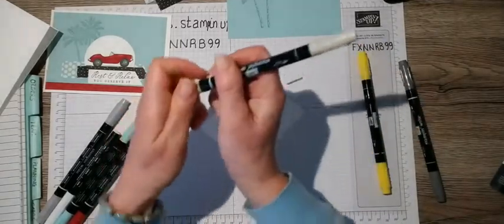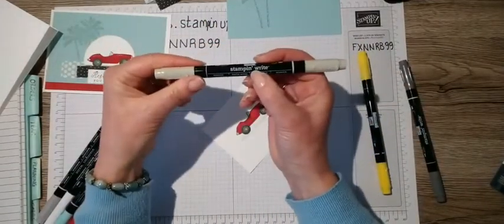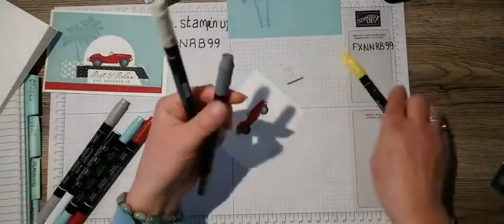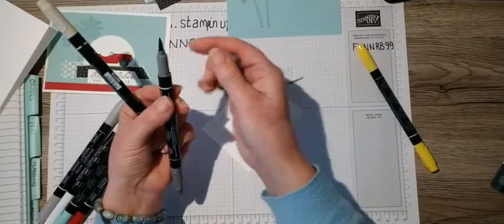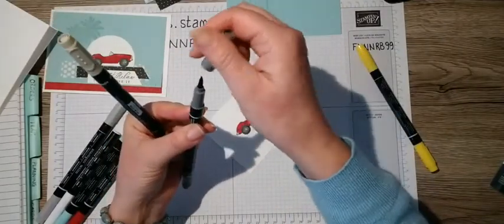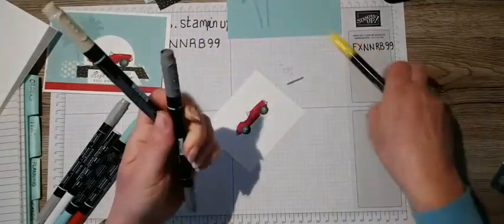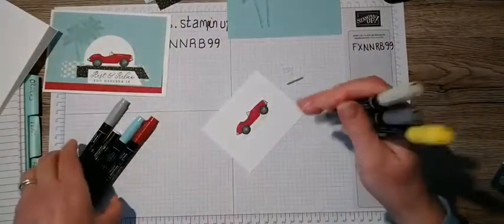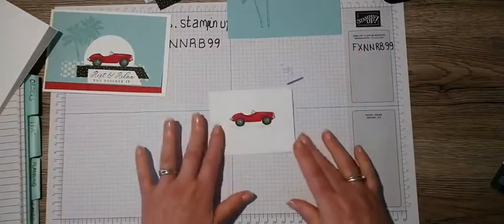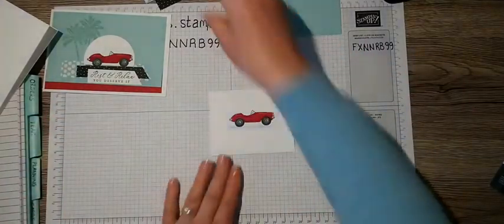You can re-ink. So the Stampin' Write markers, you can actually re-ink. And I think I talked about that last week. You go to the brush end, you get a pair of pliers, and you pull out this entire top. And then with the re-inker bottle, you add drops of ink. You'll see the felt tip inside. You know, when you take out the insides of a felt tip pen, what it looks like.